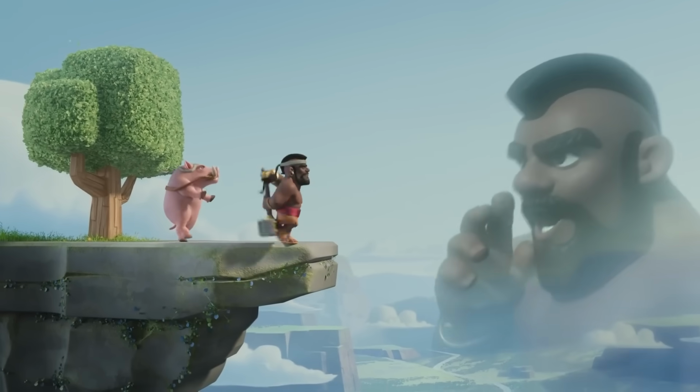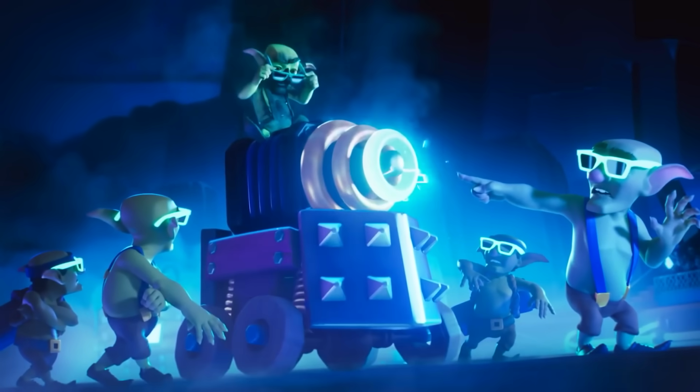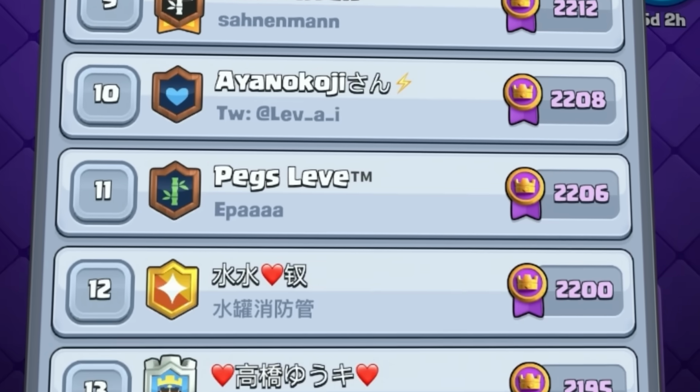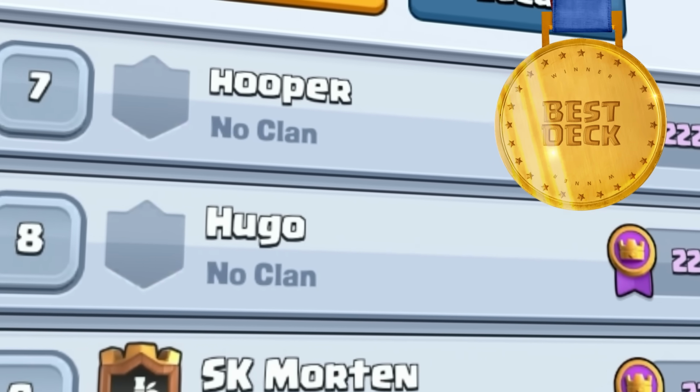Usually, Hog Rider cycle decks require insane mechanics. If you mess up a Goblin Barrel against Sparky or Royal Ghost, you're wrecked. But since guards have a shield, the Evolved Knight is a super sturdy Sir, and you have the Electro Spirit to reset, you're allowed to make multiple mistakes and still get away with a good defense. The number 8 player in the world is using this Hog Rider cycle deck, and it's one of the best decks to upgrade at all skill levels.